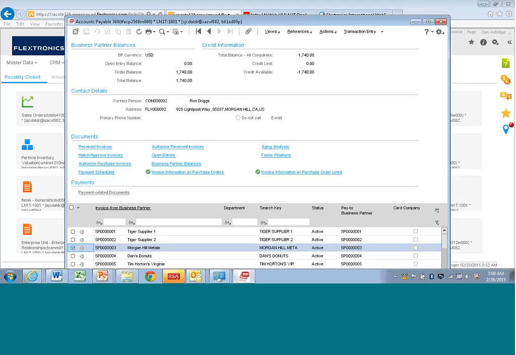All right, so I can even go here. So this is another finance concept that's changed overall. I can actually go here and not just look everything up all on one screen. I can go to my transaction entry screen. So what is transaction entry? I'm going to pop this.